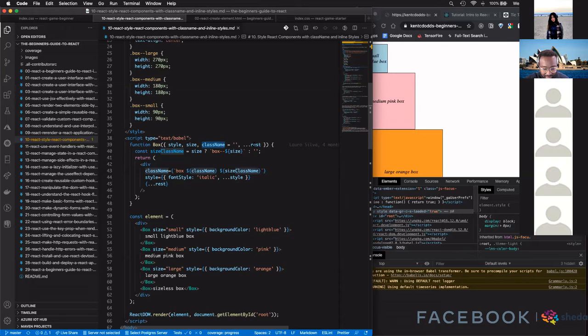Spread. So as the example I gave earlier, it takes every property in an object and passes it along. And in this function, it allows you to dynamically give a box a size.